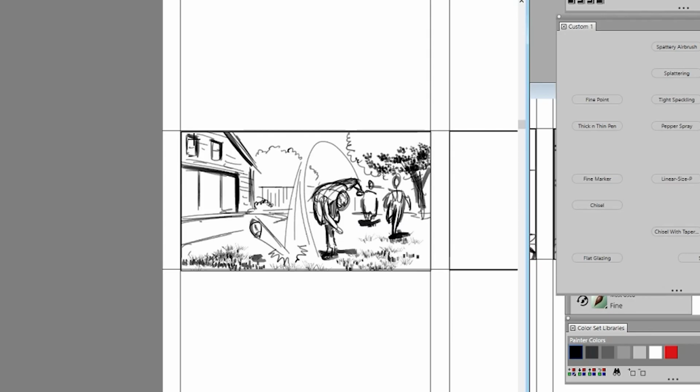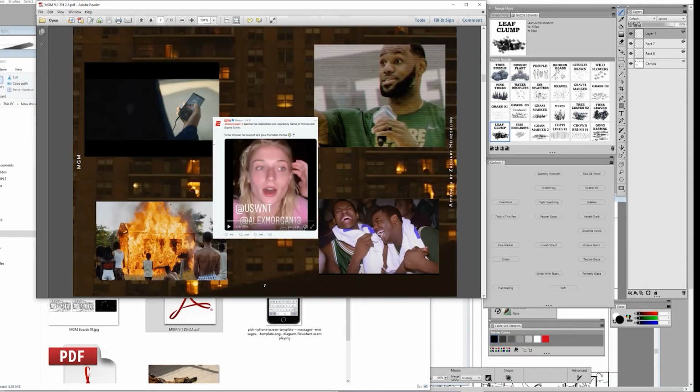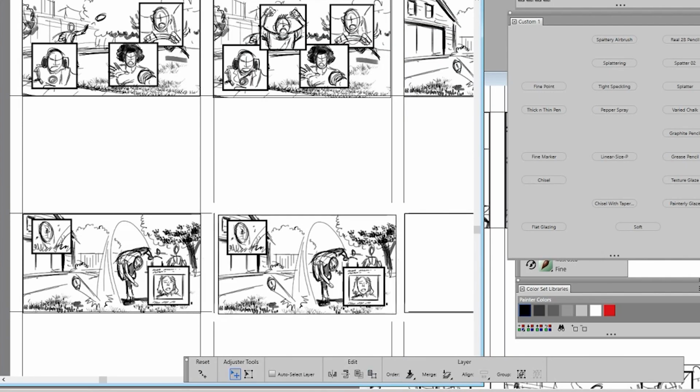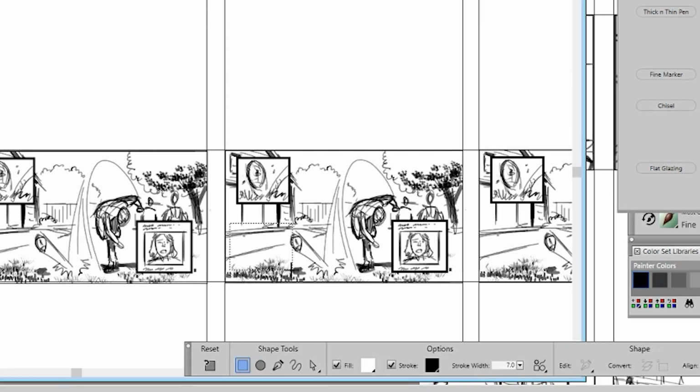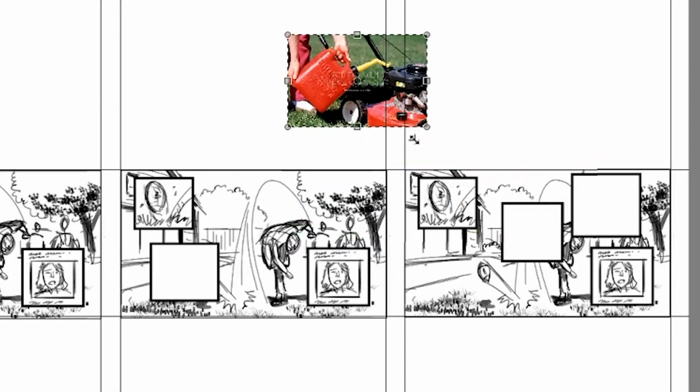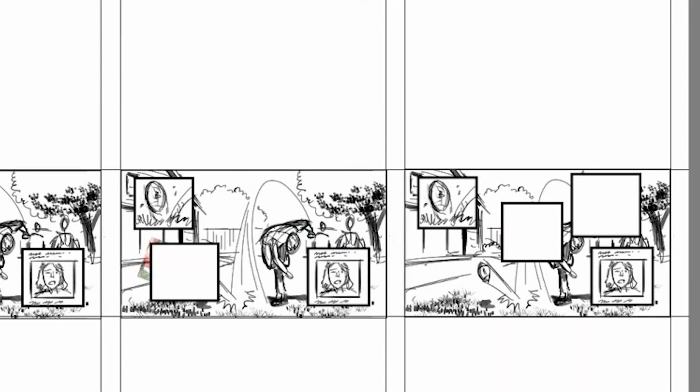Moving on to the second shot in this vignette, we have a close-up of the football spike. Then this chick from the director's treatment. Let's drop in a few more pop-up windows and fill them with gasoline being poured onto a fire, which I think is kind of funny.